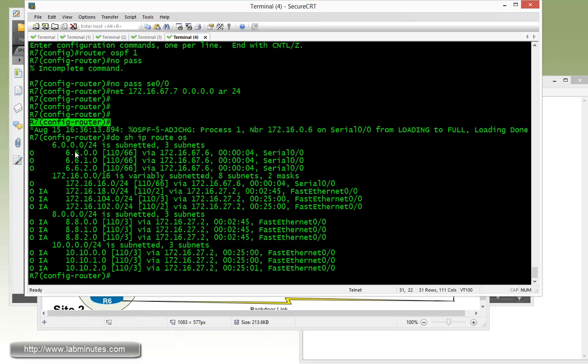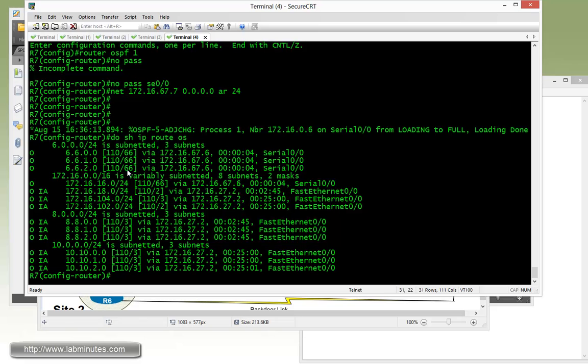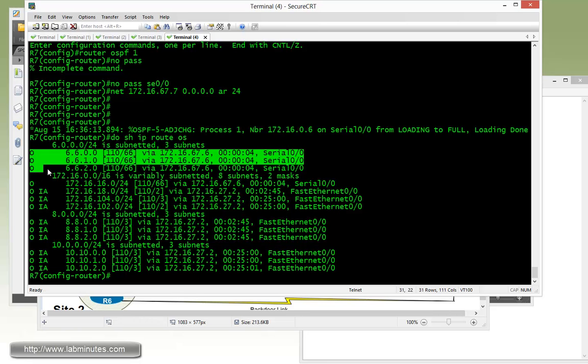If you do show ip route ospf, you can see that now some of these routes, which before were pointing out the Fast 0/0 towards MPLS, are now pointing out the serial interface. Particularly these are R6 loopback interfaces, and that's because it has received them with a route type internal. As you can see, there's no IA being marked on those routes, and by default, OSPF prefers internal or intra-area routes over the inter-area routes.